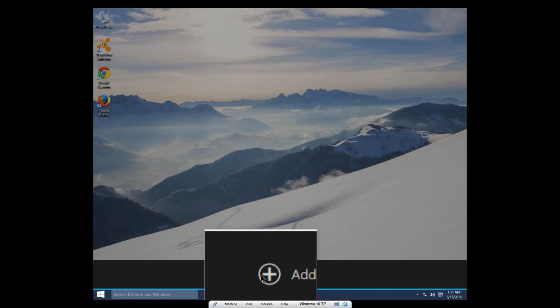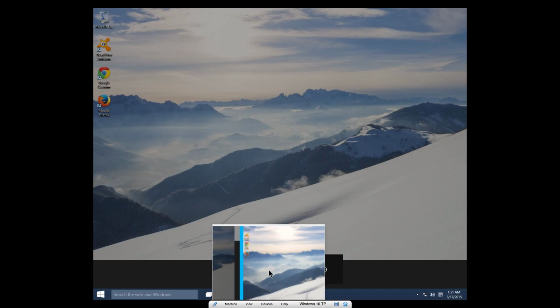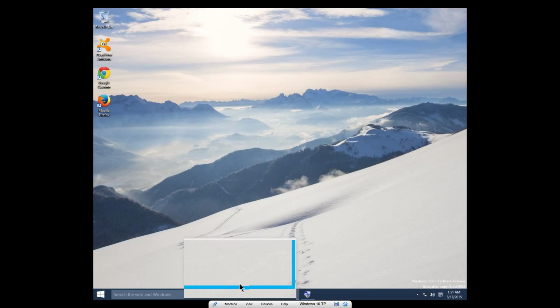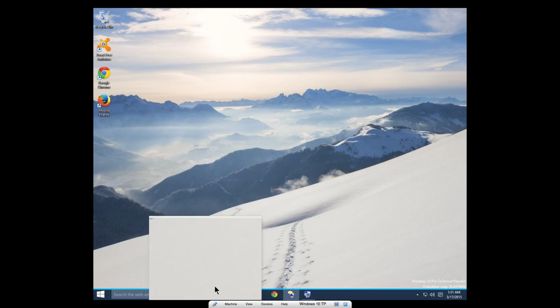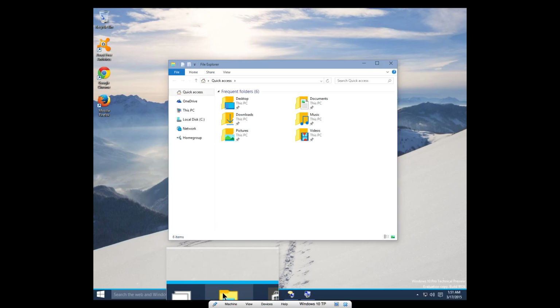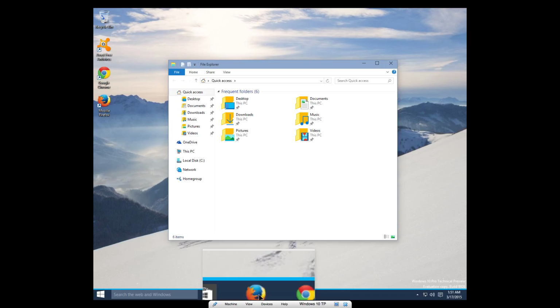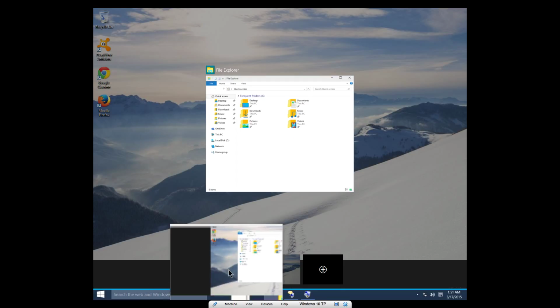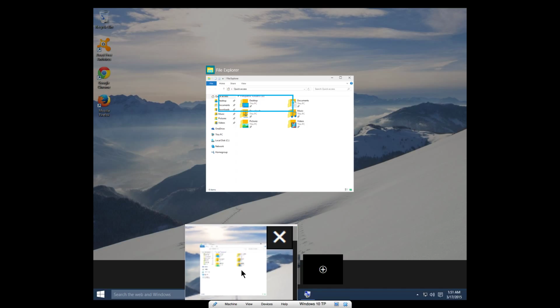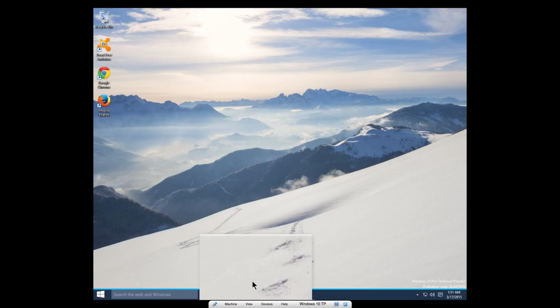Task switching window. So if I say add desktop, I can now switch between the two desktops. File Explorer button. So if I were to open, let's open File Explorer. So we got File Explorer open. Let me go to the task switcher. And as you can see, this is another example of the early release because things are kind of jerky in here. So we go to the other desktop. You notice we have one desktop with the File Explorer. We can go to the other desktop that's blank, and I can launch Firefox.